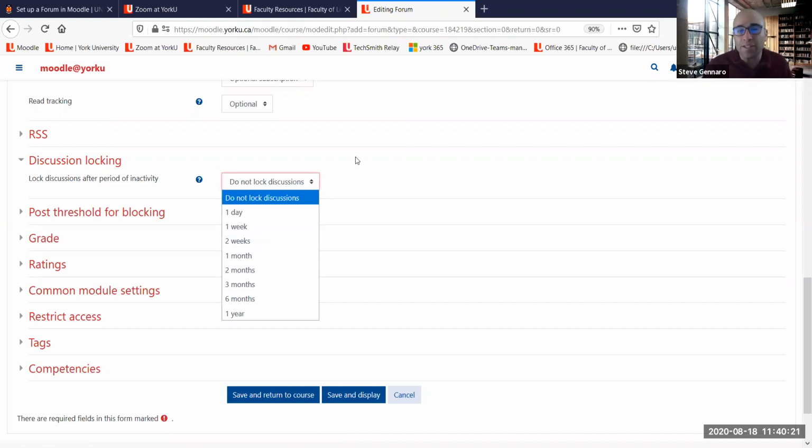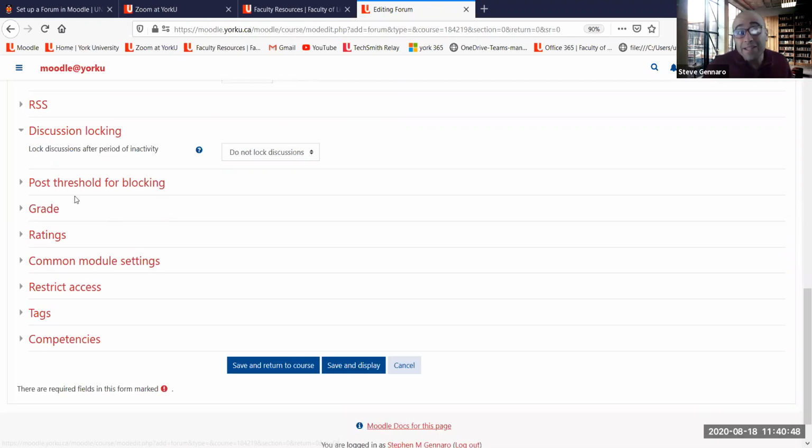And sometimes we see this in discussion boards. If you ever go online and you're trying to figure out how to fix your computer or how to fix your furnace, and you're Googling that, you'll see someone post a question, how did the pilot light go out of my furnace, what do I do to turn it back on? Then there'll be a bunch of people who reply, and at the bottom it will say, this forum is closed. It's been inactive for 181 days. If you go on TripAdvisor, this type of thing happens as well. So this just lets you lock it after a certain period when no one's been using it.